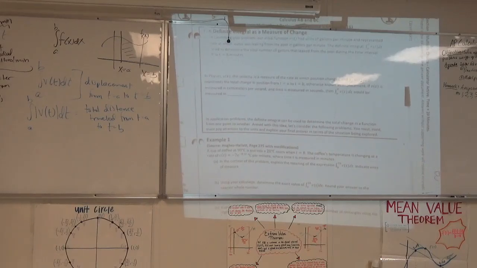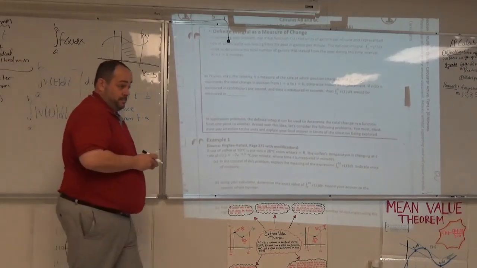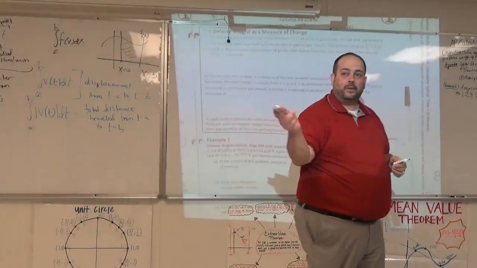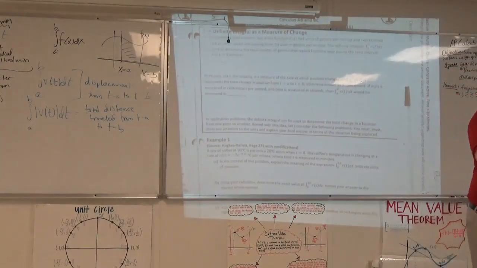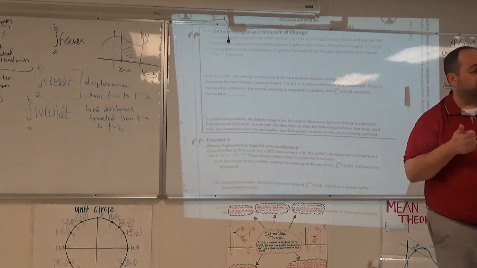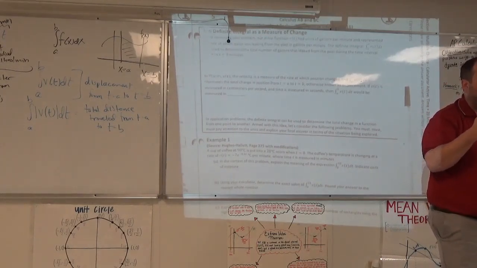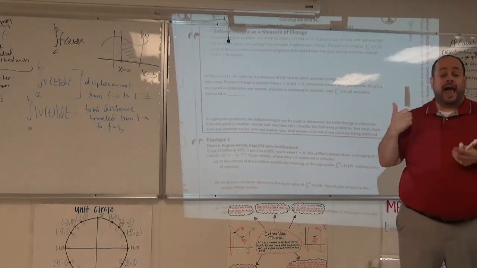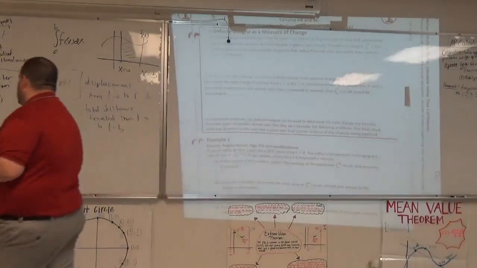A rate function is always going to tell you how fast something is happening. How fast is something increasing or decreasing? The definite integral is going to tell you how much is the change, and we also call it net change. Everybody okay? Let's go back to the amusement park problem. Remember the amusement park, we had people that were coming in. That was some function E of t. We had people that were going out. That was some function L of t. Both of those are rate functions. So they're how fast something was happening.